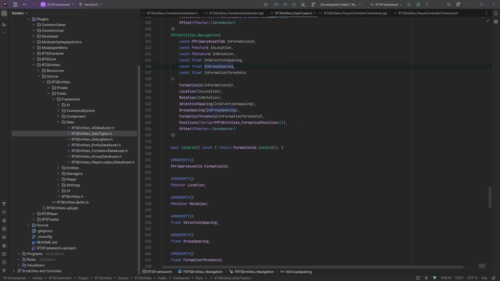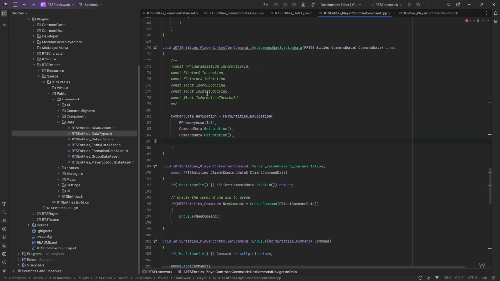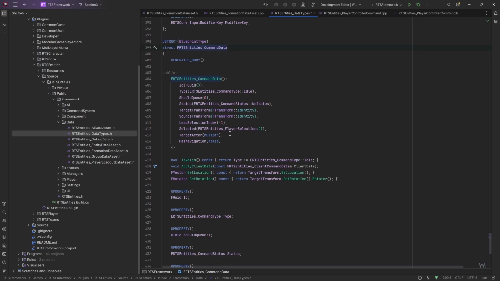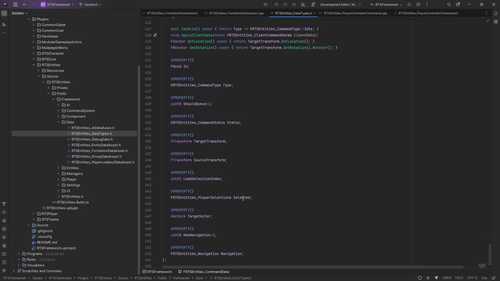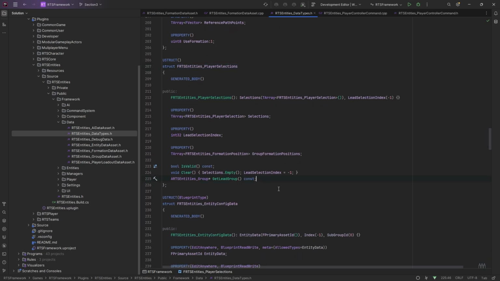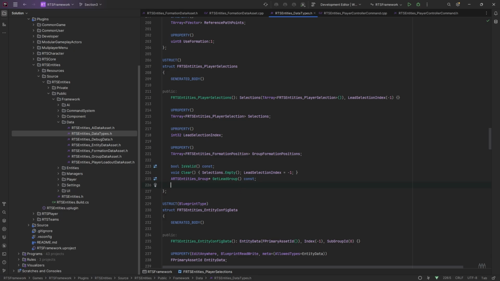So we're going to need to do some calculations here to get that. And how we're going to do that, we're actually going to create, I don't think we've done it already, but in the command data, we have the selected, and we have the selections. So we have the selections array. In here, we're going to create a function that gives us the average spacing of all the groups within the selection. Because remember, we don't need exact points here. All we're trying to do is determine which group is going where quickly. So we need sort of rough positions to calculate those distances and stuff. So let's create a function here that returns a float.